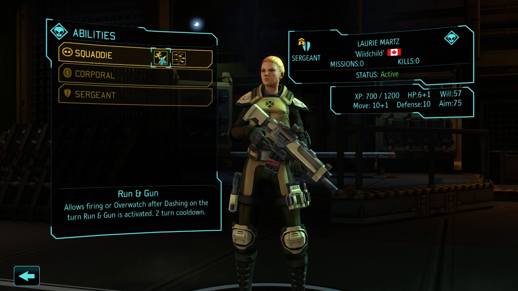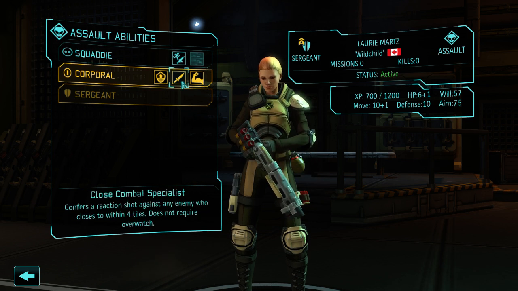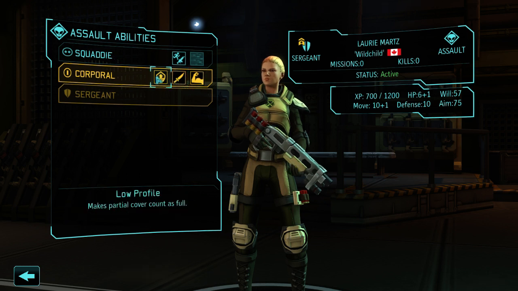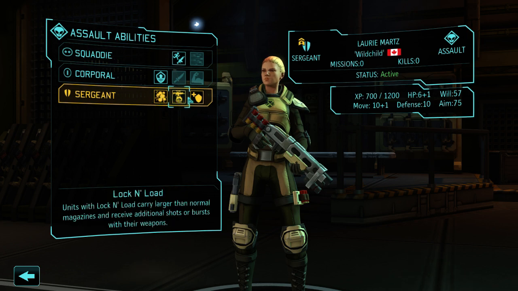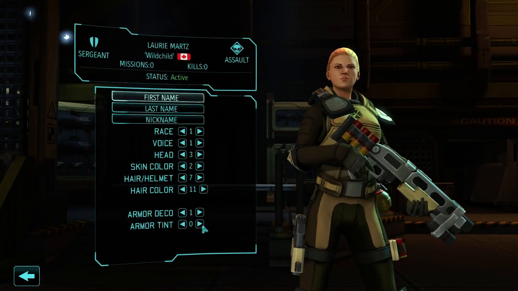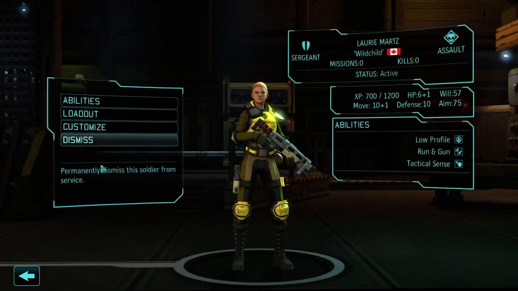Well, since we have an assault role, we need filled, and accuracy is not their thing. We're going to make her an assault. And since I'm tired of giving all of my assaults carapace armor, we make her a low profile hyper defensive shotgun assault. Alright, run and gun means she's yellow.